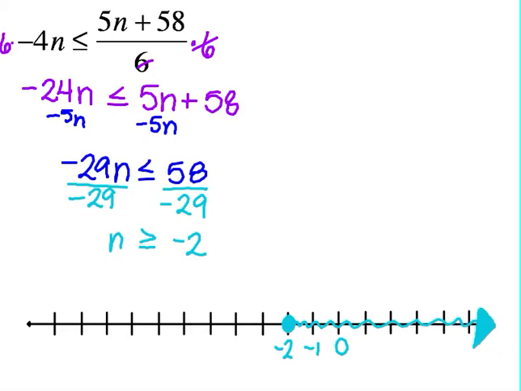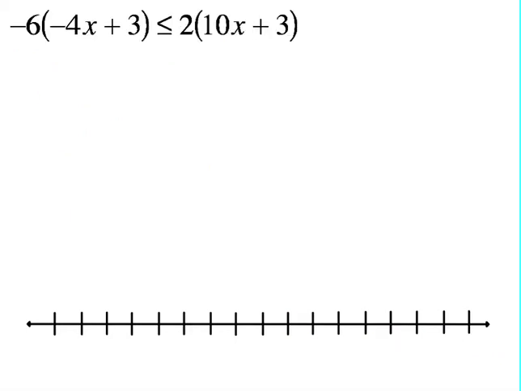We've got a few more to finish up. Okay, like I said, we've got 2 more. They're progressively going to get a little bit more difficult. And this one really, I would say that the other one probably was a little more difficult than this one, because what do you need to do first on this one? Distribute, and that's it. Okay, this is something you've already done. So if I distribute that negative 6, what am I left with? Is less than or equal to?